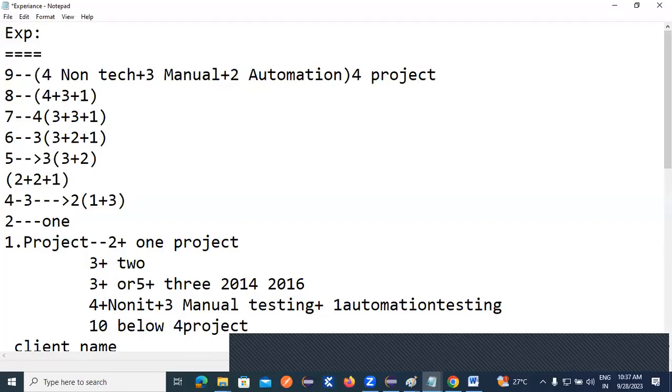See, for 3 to 4 years, the interview is a little bit difficult. They will completely involve that subject, real time, not practical notes or definitions like that. I will provide one scenario: how do you write the test case?